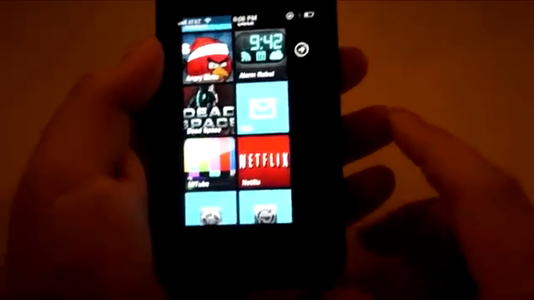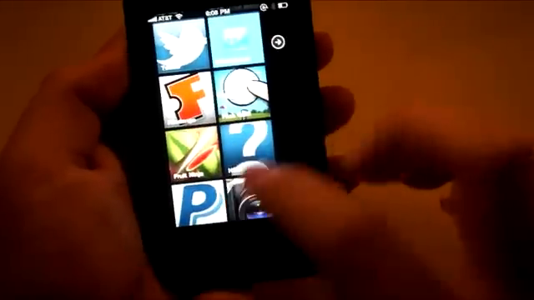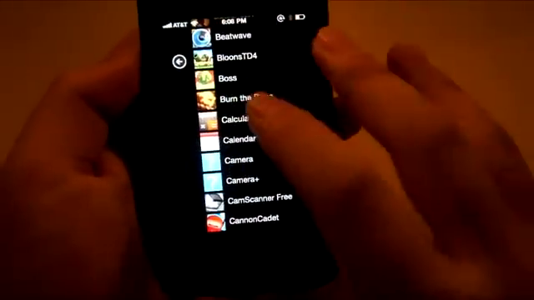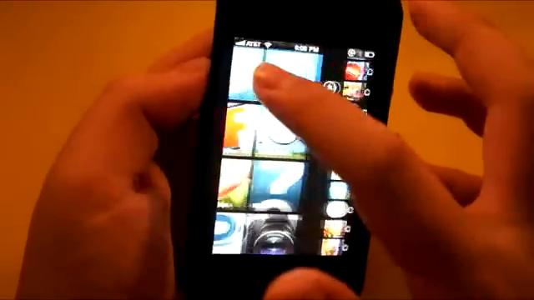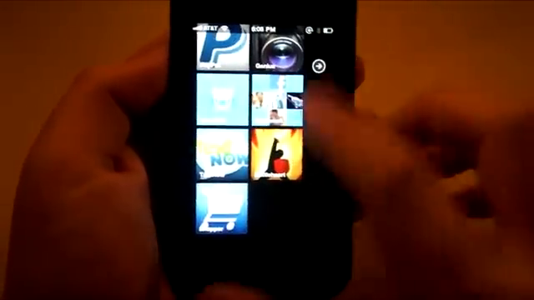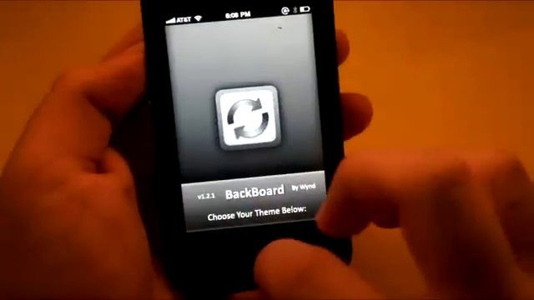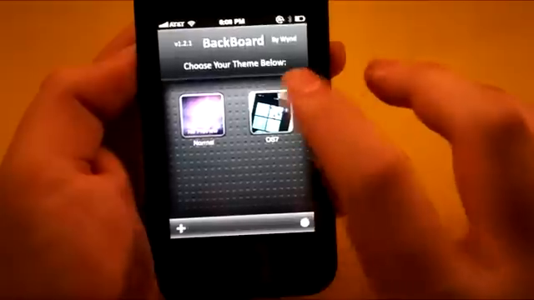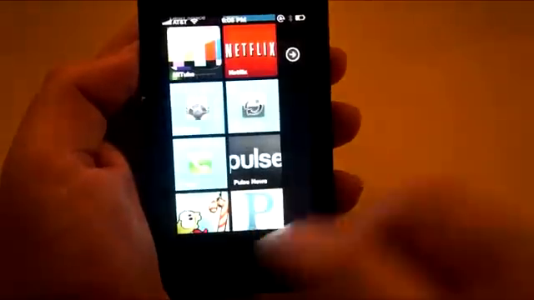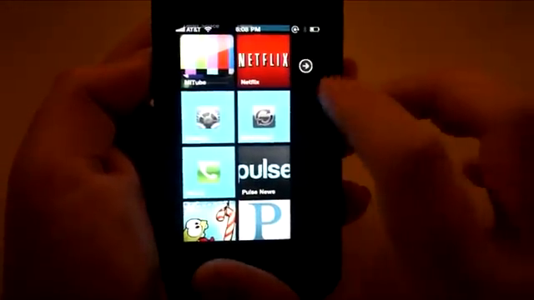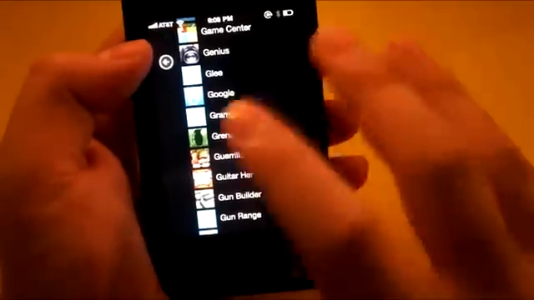Alright, you guys, a couple things I forgot to mention so that you don't have any problems with this. If you download an app off the App Store and you're not finding it in the list, let's say Burn the Rope, even after you've downloaded an App Store app, it's not going to appear in the list. You want to go into Backboard, click on OS 7, which is the theme you currently have, and click on Update. This is going to update all the apps you have downloaded and add them to the list right here. So don't fret, they're going to appear there, nothing bad is going to happen.